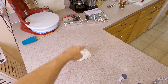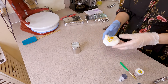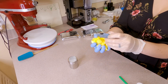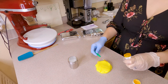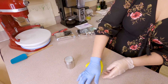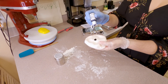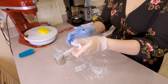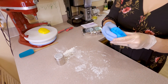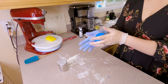Fondant is essentially edible play dough. We need to color our fondant to get those pretty yellows and blues. Take a little bit of yellow food coloring and add it to your fondant — we eyeballed how much we needed, which we regretted later. As you work it with your hands, you'll start to see the yellow come through. Then grab more fondant and add blue food coloring to get a really beautiful electric blue. After working it for about three or four minutes, we added a little more blue to darken it, then added just a little bit of black to further deepen that blue color, and we were really happy with how it came out.